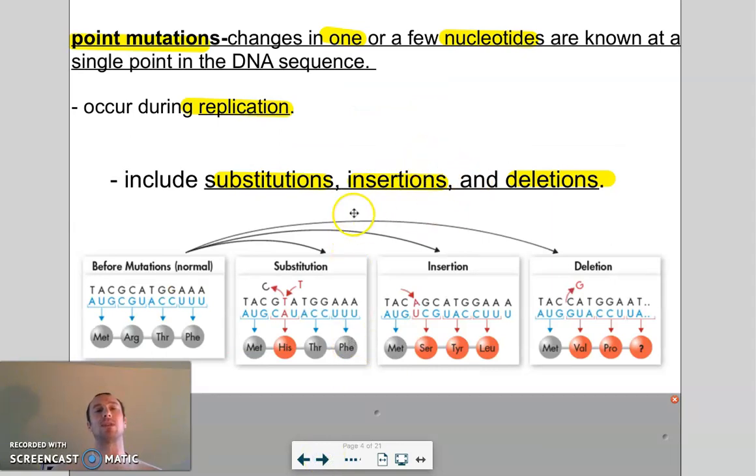Okay, so what I just demonstrated in that sentence were point mutations. So this would be a change in one nucleotide at a known single point in a DNA sequence, right? This usually is going to occur during replication. So, right, when a letter gets substituted, usually that's not as big a deal. Look, see how it translates down here. We still end up with 3 out of 4 of the same amino acids. But when we do an insertion or a deletion, look what happens. The frame shifts, right? So every amino acid after that is not the correct amino acid.